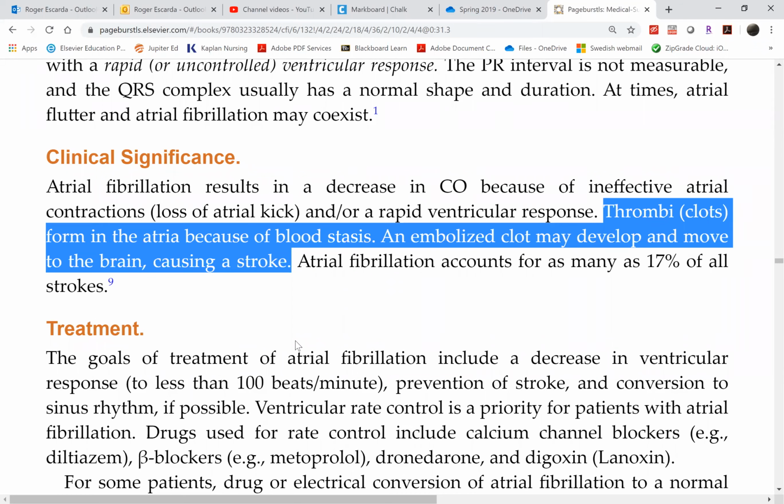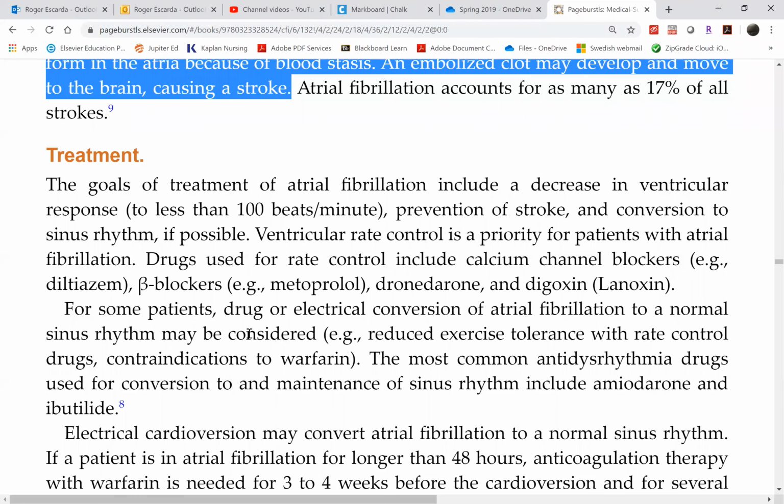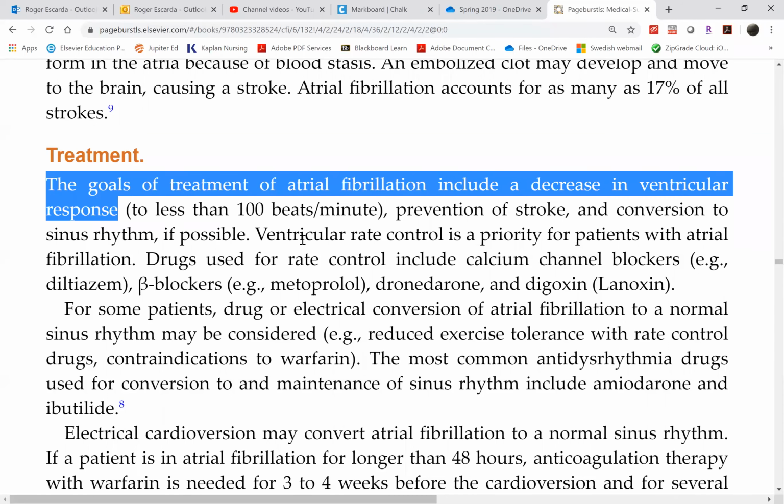So that's why we have clot formation as the other problem when a patient is in AFib. On top of maintaining cardiac output, we have to make sure that this patient doesn't develop blood clots. And if they do, we have to catch the signs of them throwing blood clots. So we look for signs of a PE, and signs of a stroke. That's why it tells you here in the treatment. So how do we treat AFib? It tells you here the goal is to keep the ventricular response normal. We don't want it going overboard in the hundreds or 200s. So these are all your goals.